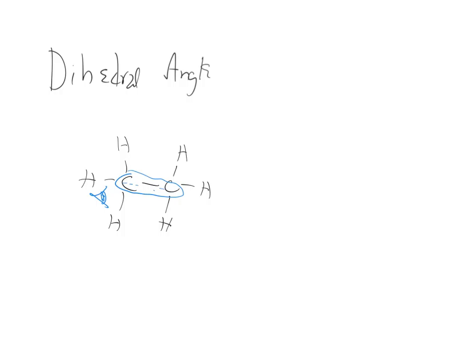All right, there are different ways to draw this. One of the simplest ways, I forgot the official term, but I like to call it the sawhorse method, because you can imagine this being a carbon. Let me do a different color. So we have the front carbon, we have the back carbon. And so we can imagine hydrogen, hydrogen, hydrogen, hydrogen, hydrogen, hydrogen. Whenever they're perfectly lined up like that, that's when it's called eclipsed.